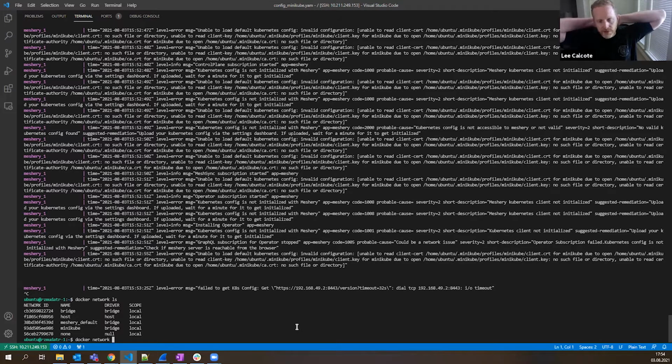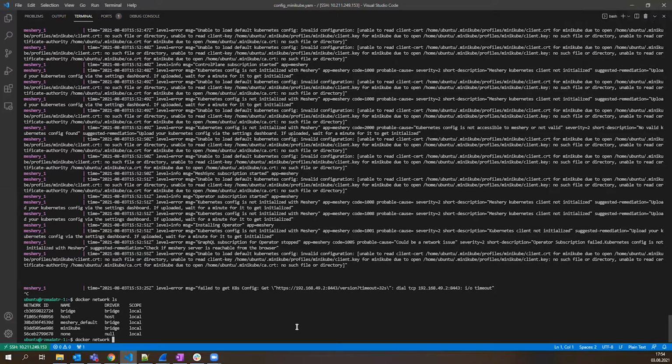Your biggest hang-up is just that Meshery is in a private network on 172.16, and Minikube is in a private network 192.168.49. And Docker is not connecting the two. These two are running on two independent private networks that are unknown to each other and don't have a way of communicating. That's the issue.